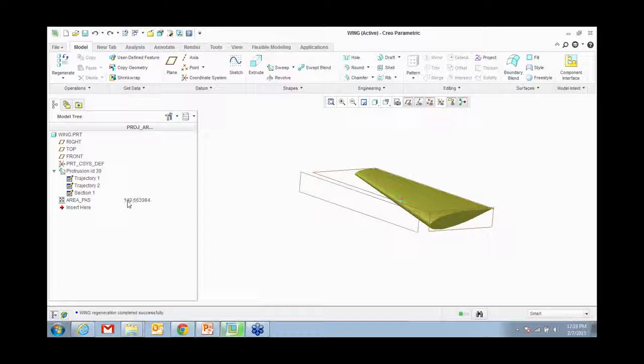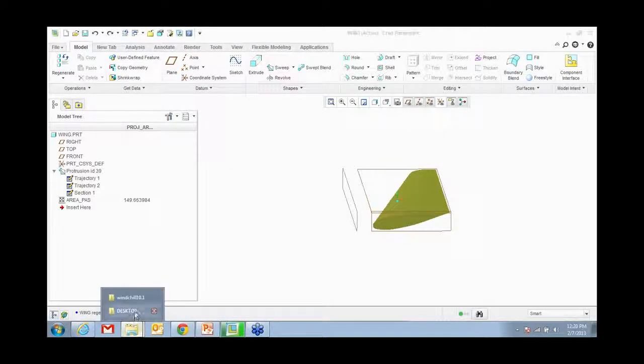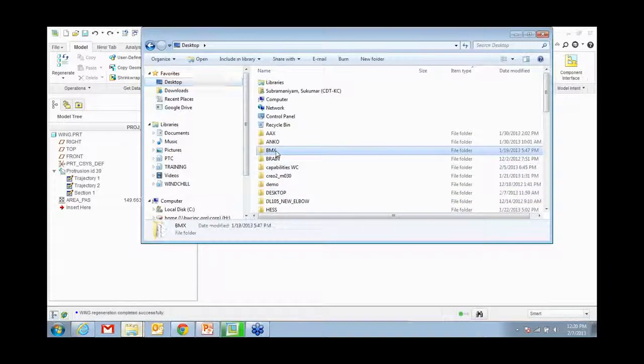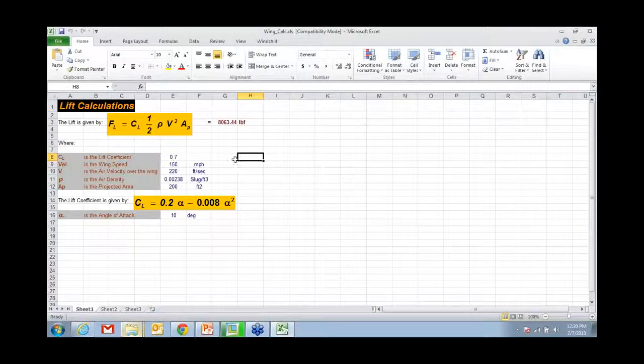Copy. We can go to our 3 columns, feature parameters, paste it, and you get to see the value. Now you can go ahead, edit, change the angle. Right here I want to make this like say 5, and you can see the projected area is 125. If it was 10, the projected area is 149. So now I'm going to find out at what angle of attack do I get maximum lift.